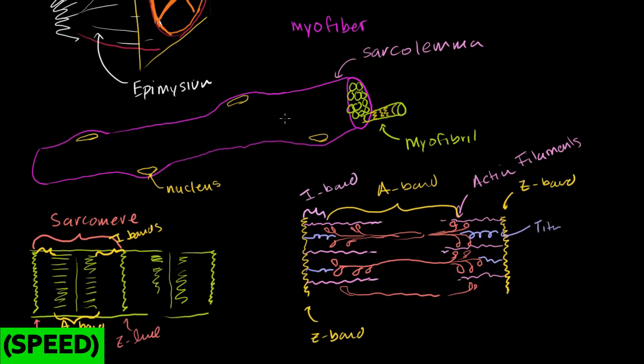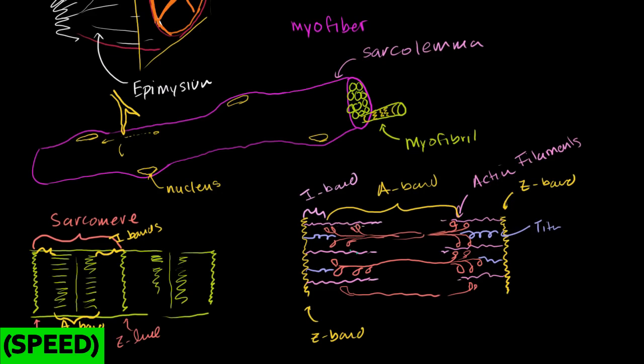So what happens? When a neuron excites, let me draw an endpoint of the axon of a neuron right there. It's a motor neuron. It's telling this guy to contract. You have the action potential. The action potential travels along the membrane, really in all directions. And then eventually, if we look at it from this view, you have those little transverse or T tubules that essentially go into the cell and continue to propagate the action potential. Those trigger the sarcoplasmic reticulum to release calcium. The calcium attaches to the troponin that's attached to these actin filaments, which moves the tropomyosin out of the way, and then the crawling can occur. The myosin can start using ATP to crawl along these actin filaments.